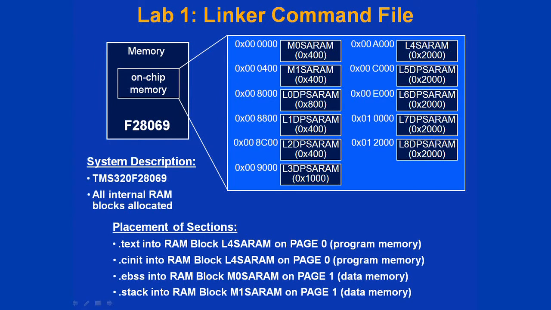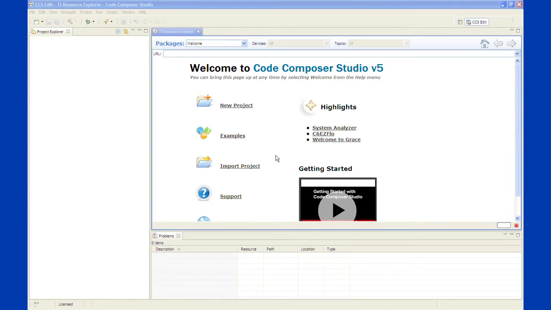In this lab exercise, you will work with a linker command file and learn the basic skills for using Code Composer Studio. You will set up a target configuration, create a project, build a project, and step through the code. You can pause this presentation now and try this lab exercise on your own, or you can watch me do the lab exercise. At this point, the control stick is plugged into a USB port on the computer. Code Composer Studio has been started, and we are using the default location for the workspace folder.